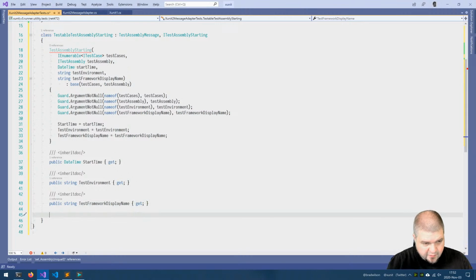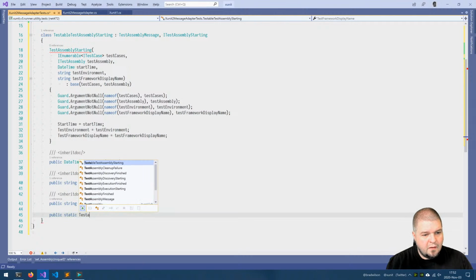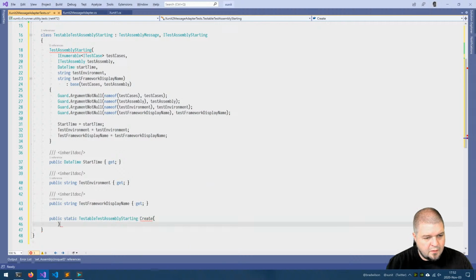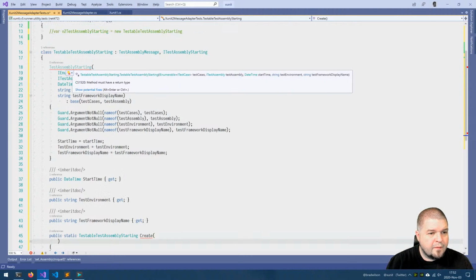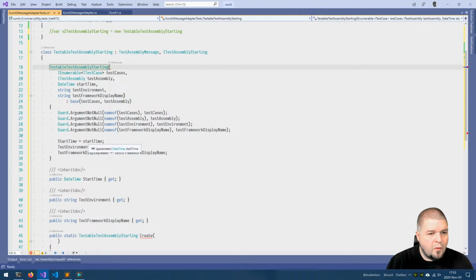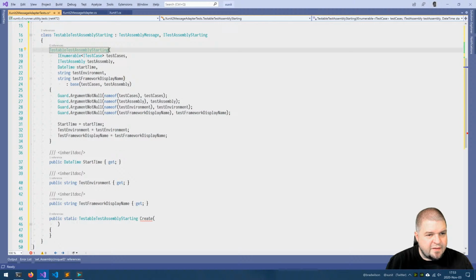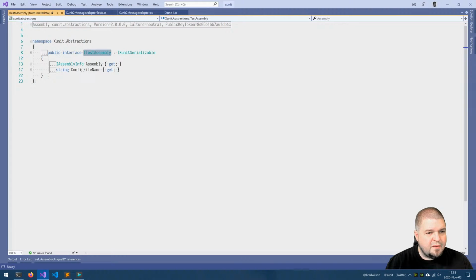So if we do a create method, create, we're never going to need test cases. We may want to fabricate the test assembly through other stuff where we're going to obviously use the mocks to do that.